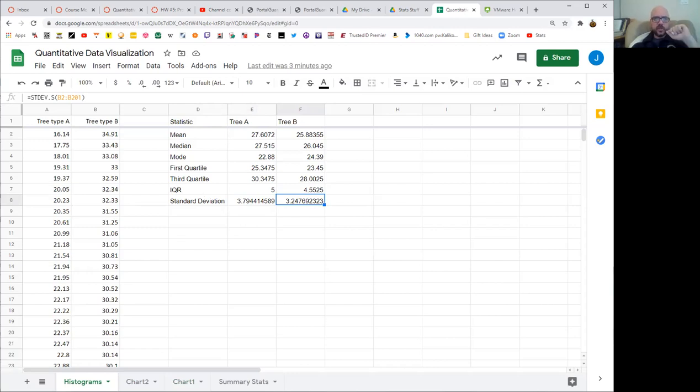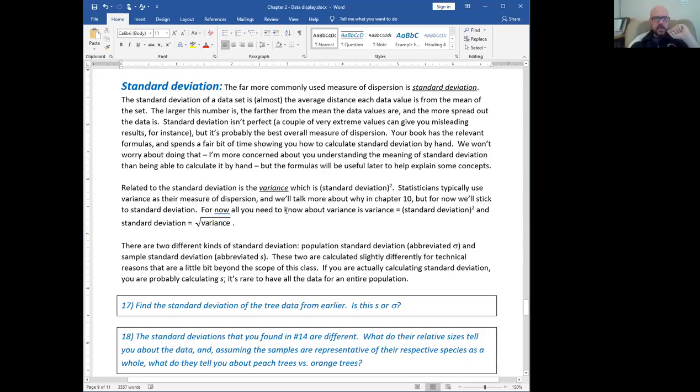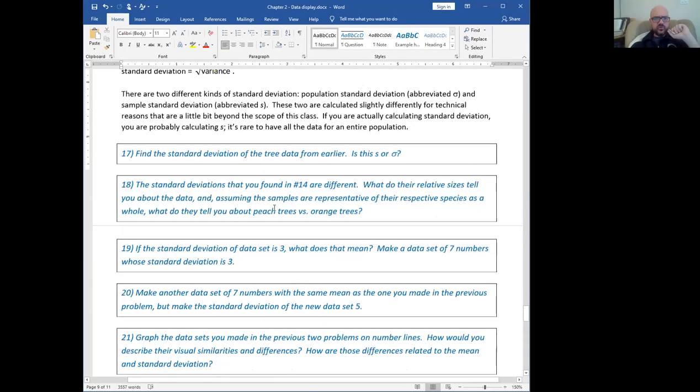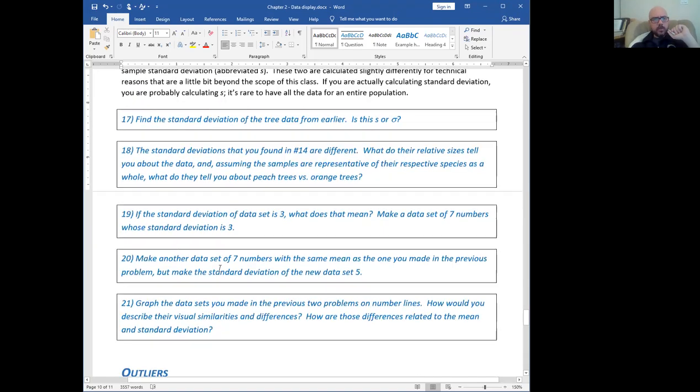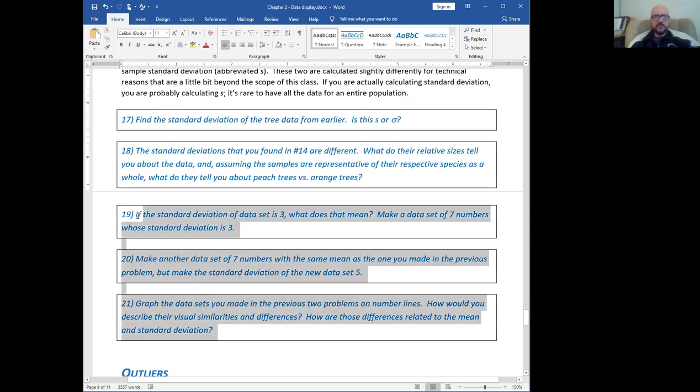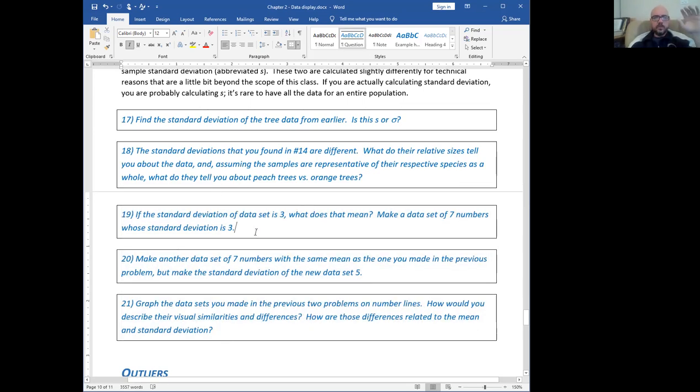Let's go back and check the notes real quick and make sure that I'm not forgetting something. Variance. Okay, no, I'm not going to worry about these. This is supposed to be a kind of funsy in-class activity. It's a little challenging, and we don't need to worry about it for right now. Yeah, so that's all I wanted to say about standard deviation.